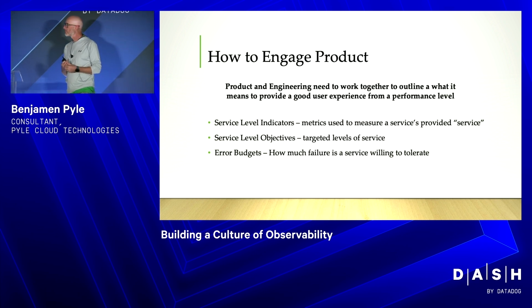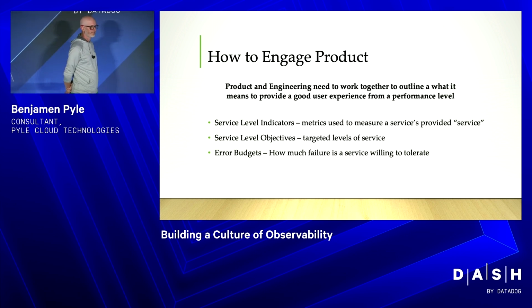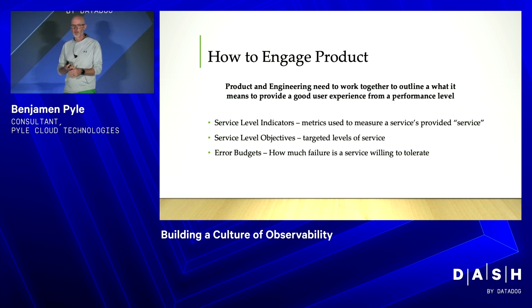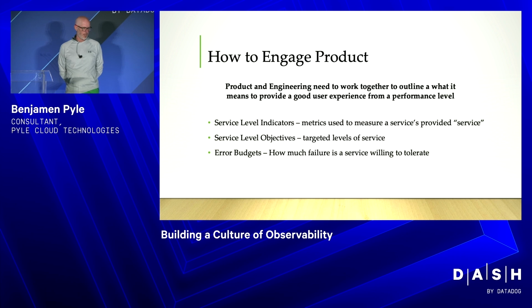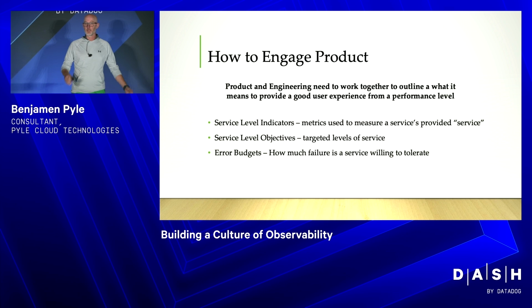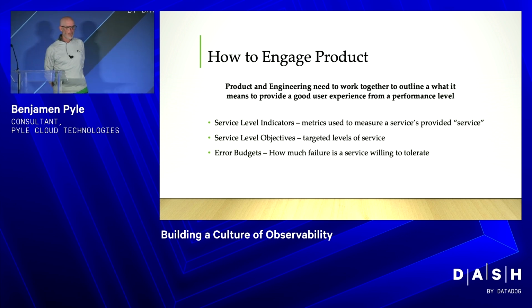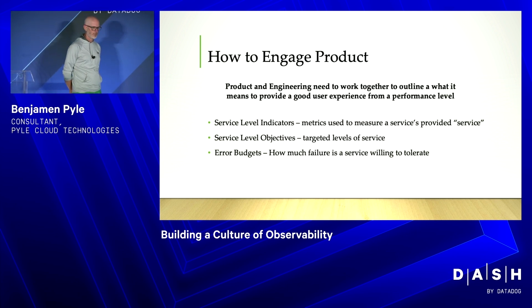backing, so to speak. So product and engineering need to work together to outline what it means to have a good user experience. I know architecture struggles with this too. Like I mentioned, the ilities: reliability, durability, availability, latency, and other characteristics of a piece of software should be defined at a level that product is able to understand. So good ways to dive into this: service level indicators. These are the metrics, or the things that we capture, whether I want to capture latency, or error rate, or throughput, or any of those things. Service level objectives are then those levels of service that we want to target based off those SLIs.